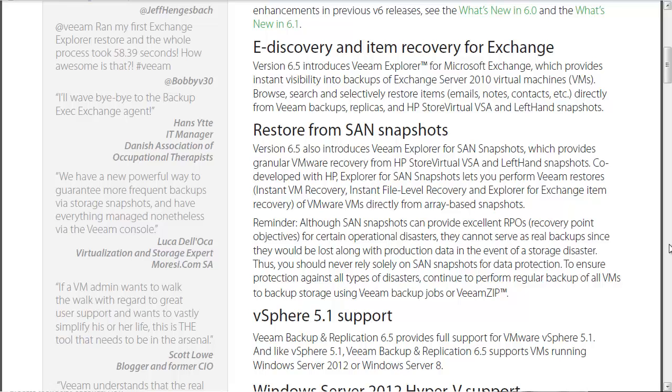New SAN snapshot functionality. At the moment we're talking about the Hewlett-Packard LeftHand and VSA appliance, being able to use the very tight RPOs on the SAN side for the backups, but then being able to leverage Veeam on the restore side to get really great RTOs and really great user experience for the admin who's needing to do those restores.